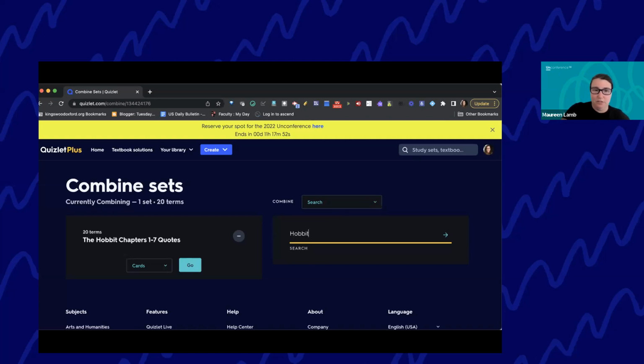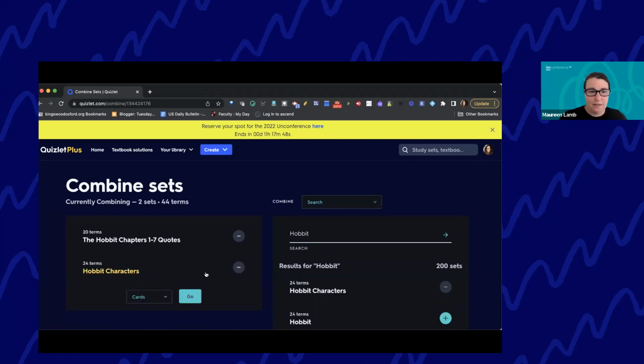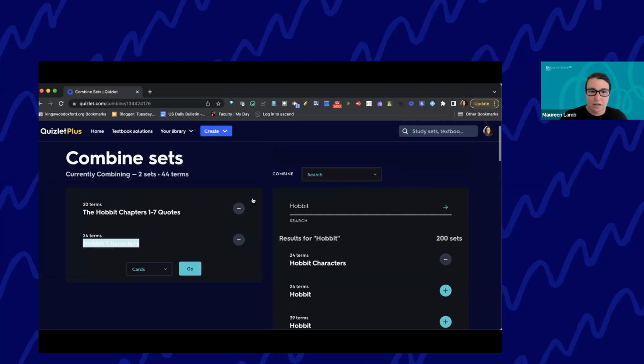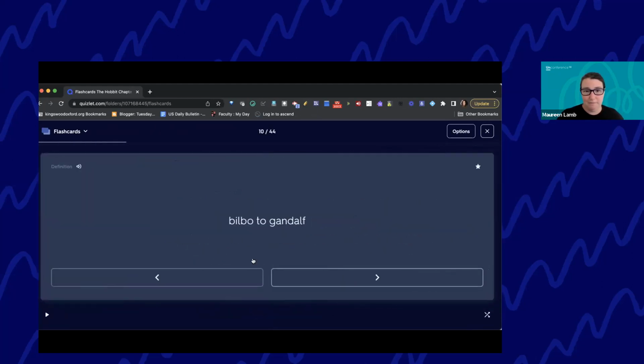So let's say I wanted to see if there's another Hobbit out there. Hello, where's a Hobbit? Oh, I'll add that. Cool. I'm going to make cards. Neato. And now I have this combined set. Now both these sets are together, and I'm going to do flashcards with both sets, which is really fun. And so let's say you have two sets that you want to work on, or you have sets that you want your students to work on. You can combine those and then add the combined set.